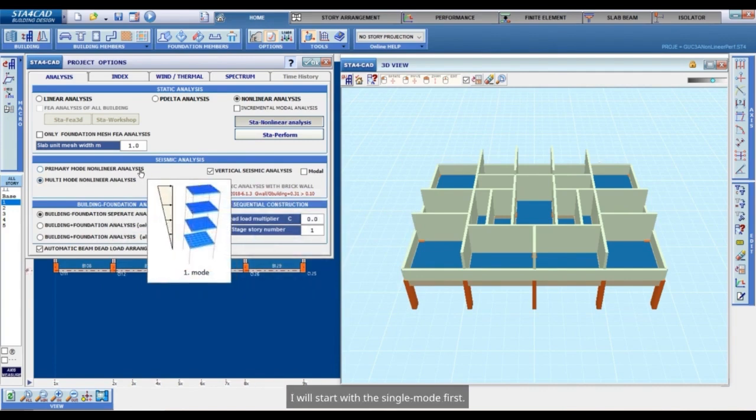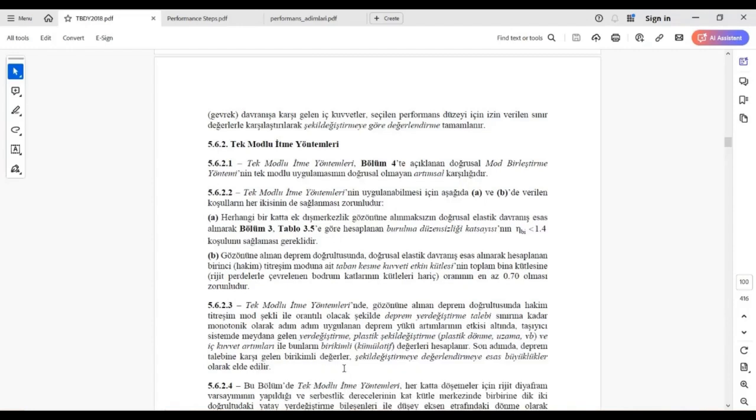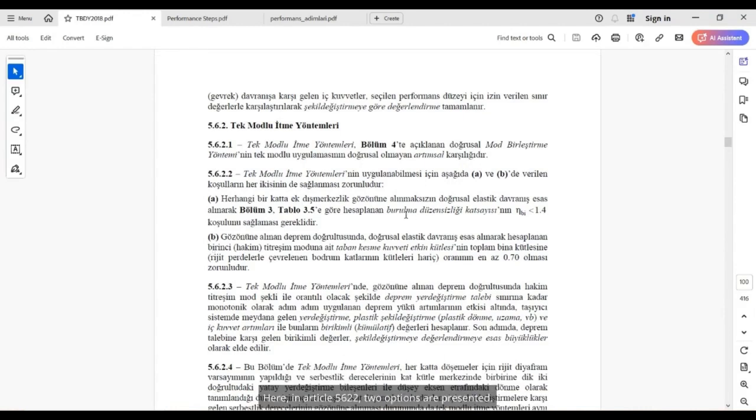I will start with the single mode first, but there are two important rules that the single mode must comply with. This is also written in our relevant regulation. If we examine the regulation article here, in Article 5.6.2.2, two options are presented.